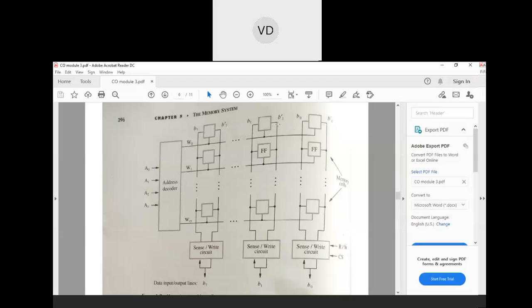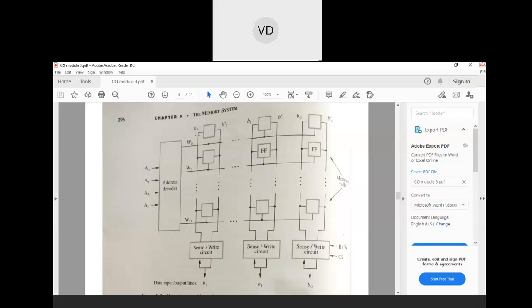So each cell here is organized in such a way that it is storing only 1 bit of data. For that we have two lines, one is the original and the other its complement. You can see B0, B0 dash, B1, B1 dash, B7, B7 dash. So like this we have a complement of each one. We require 4 bits for generating the address. Here 8 bits are connected to a single word line, W0, W1, W2, W3, like that up to W15. So from 0 to 15, 16 words are present.